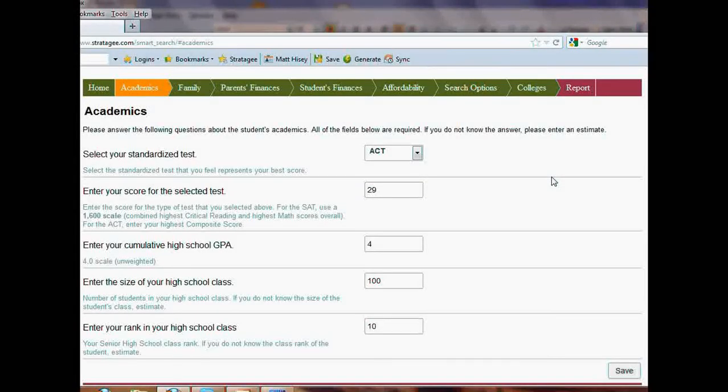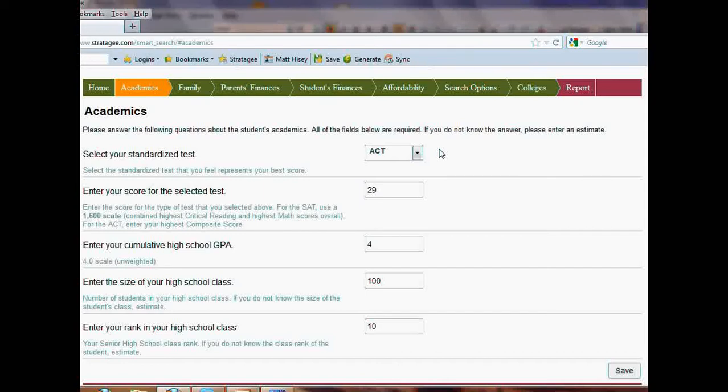So this sample case, we're going to call them the sample family actually. And we're going to take a look at Joey's sample. Now, just to give you a little backstory here, Joey is an only child in his home, a pretty good high school student. We'll take a look at some academics. And then we're going to go through the categories and information that is requested by pretty much every college out there.